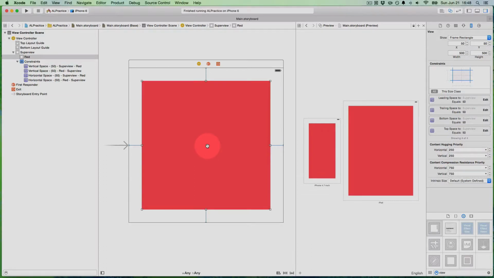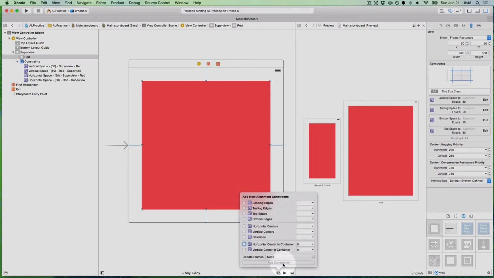So what are some properties of squares? How can we define this as a relationship? Well, one important thing about squares is regardless of where they are in relation to other objects, the thing that makes it a square is that the height and the width are the same. So let's take a look at how we can tell it that that's what we want.